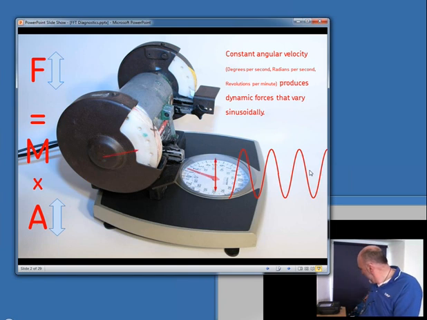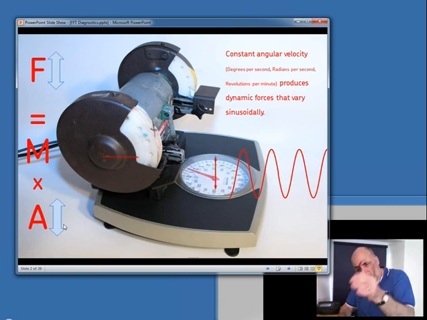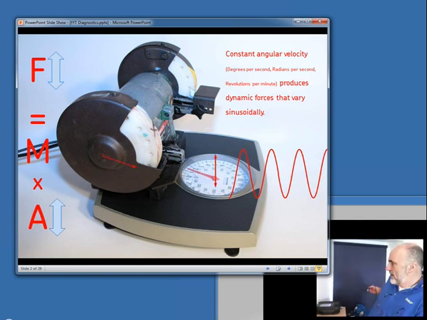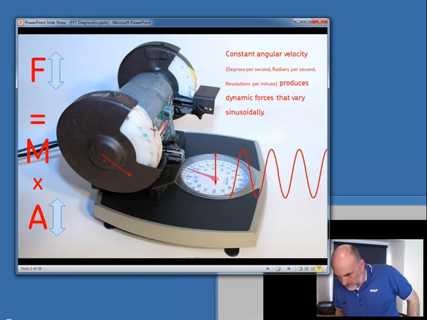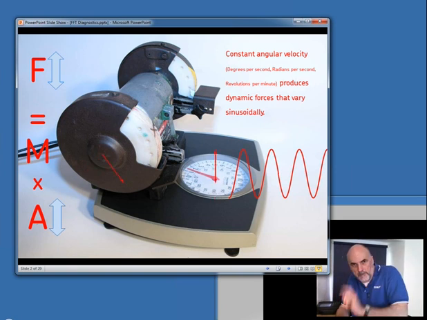For our purposes, for our diagnostics, we're going to be using an accelerometer. So we're going to be measuring the A part of force equals mass times acceleration. We use an accelerometer because it's much quicker and easier to apply to a machine. You just simply click it on. And it too measures only in one plane, whatever plane that you put it. And so we can expect to see sinusoidal signals coming off that.